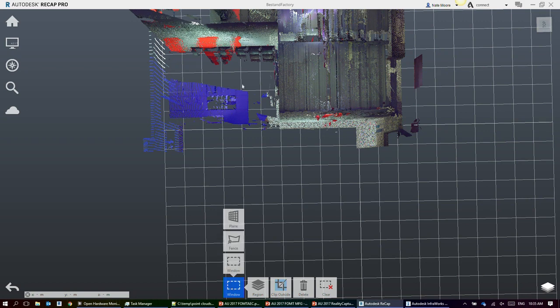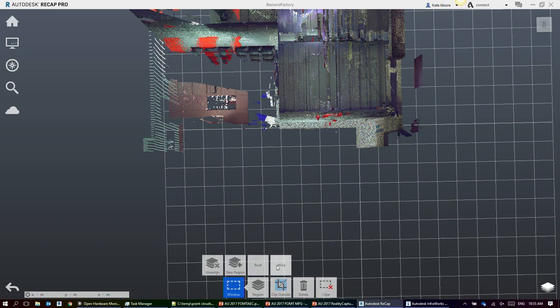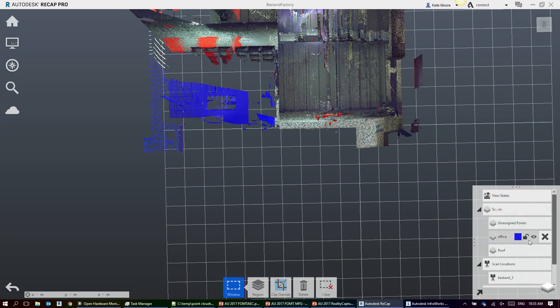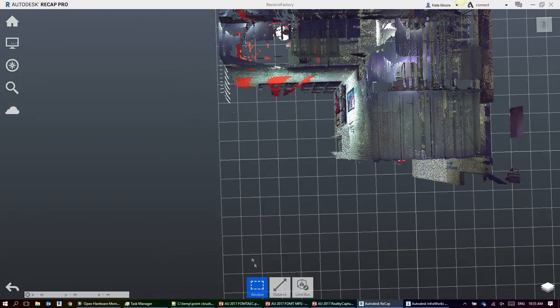So I'm going to do another window, and you can see what I previously selected is still active here. We can come in and just assign that into the same region, and that's all going to become part of that. So you get your visualization of the entire region here, and you can turn things off so that you get them out of the way, and they can still have pieces assigned to them.